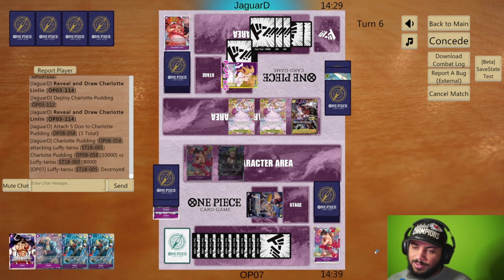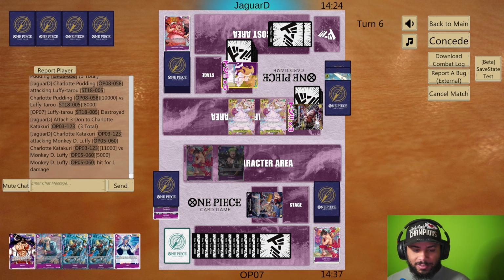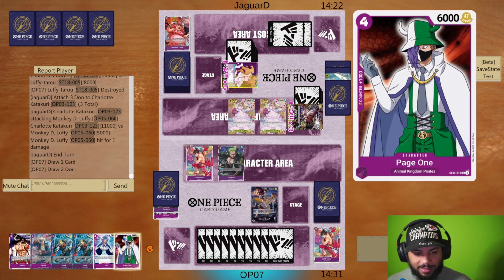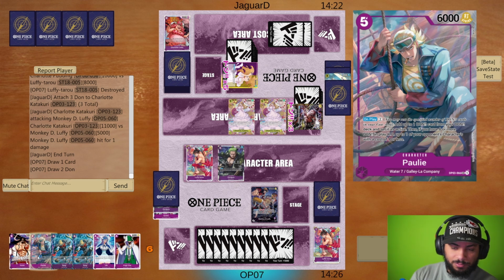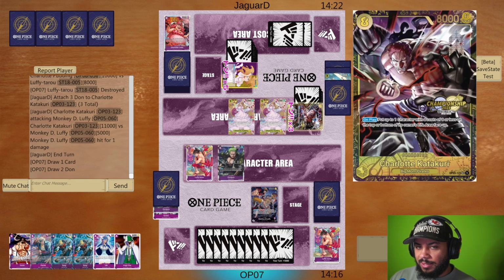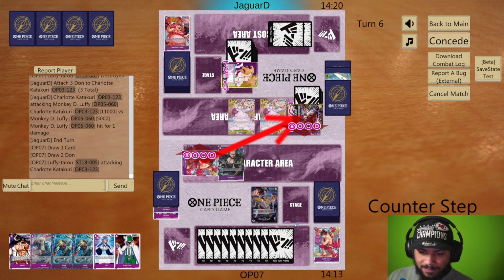We could let this go since we have another one on board. The Katakuri is just going to swing big into life. And we could potentially clear the Katakuri this turn. In fact, I think we can. But what does our turn look like after that? I can definitely just swing 10 at it. It'll probably clear it. Let's swing this. Let's see what happens.